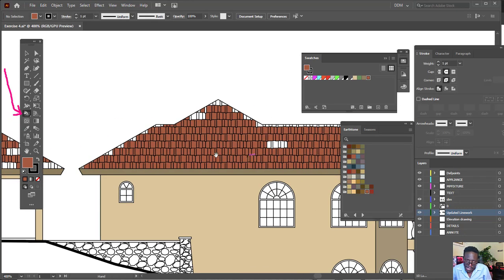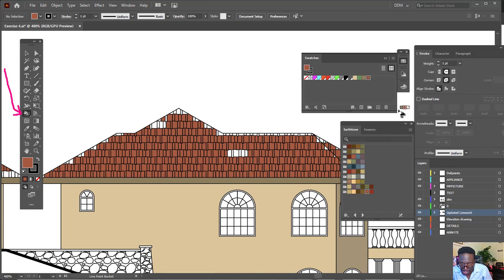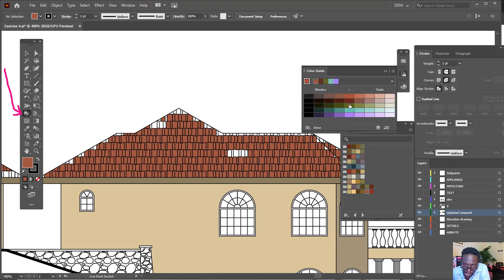Now to make this a little nicer, what I could do is use my color guide tool and choose, if you can see, this is my color here. So this color matches this color in my color guide, which is the center. You can see it with a little arrow there, and going this way would be going lighter, and going this way would be going darker. So let's go one shade up, and then I will color again.